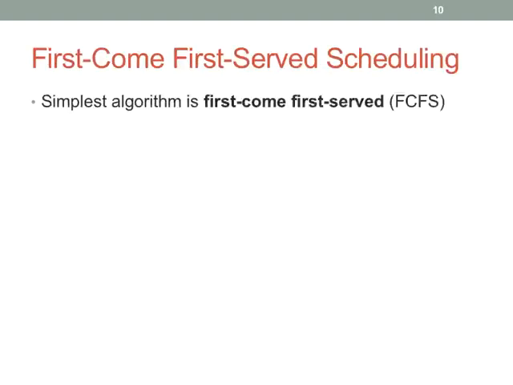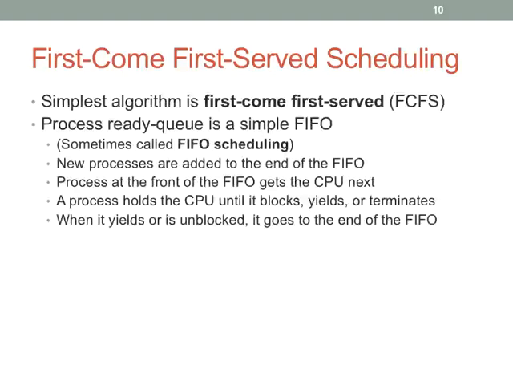Okay, so simplest algorithm, first come, first served. Why do we even talk about this? Well, really, just because we want to set up where round robin scheduling comes into the picture, so it's not very interesting. But basically, the ready queue is just a FIFO. Whatever goes in first comes out first, and it gets the CPU as long as it wants it. When it's done, when it does something that causes it to block, or it yields, or it terminates, those are the three events that we care about: blocking, yielding, or terminating. Then it gets off the CPU, and the next one at the front of the FIFO gets the CPU. And obviously, if it blocks or yields, it goes into the appropriate blocked queue, and then enters the back of the FIFO, and then walks all the way up to the front again.